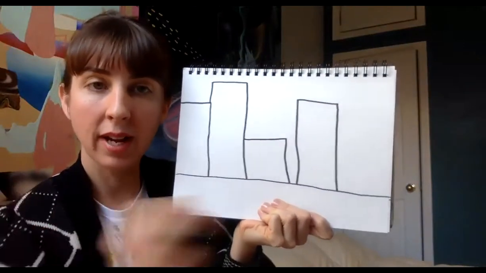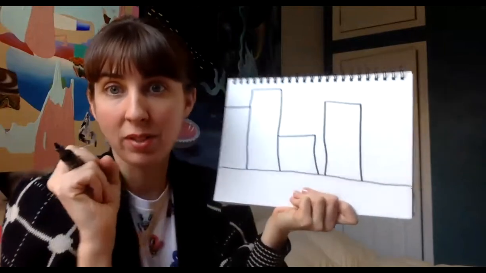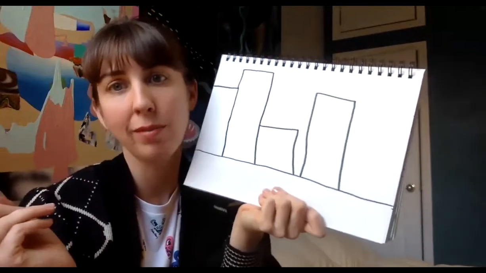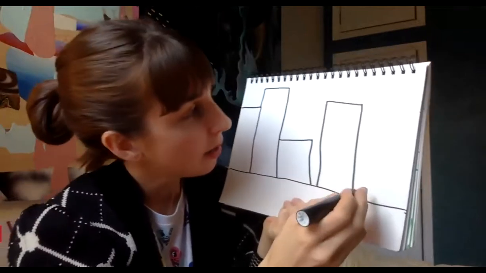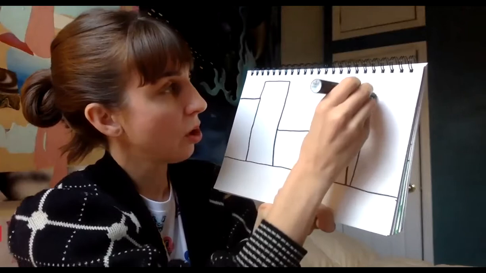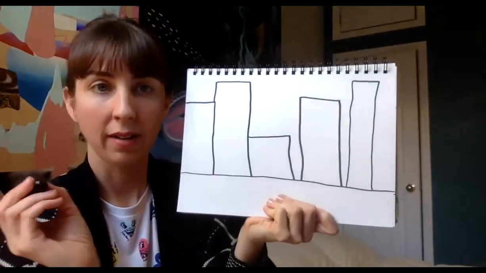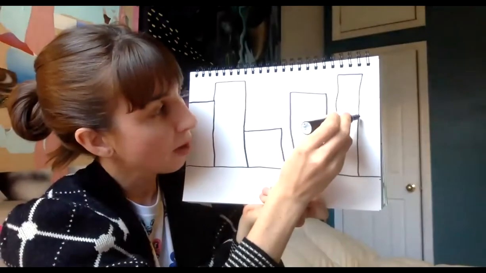All right, not done yet. We got just a little bit more space here. And because in cities there are lots of buildings, right? So you don't want to just put like one or two because it really wouldn't be a city then, right? So I'm going to make another tall building. Okay. Maybe one more.